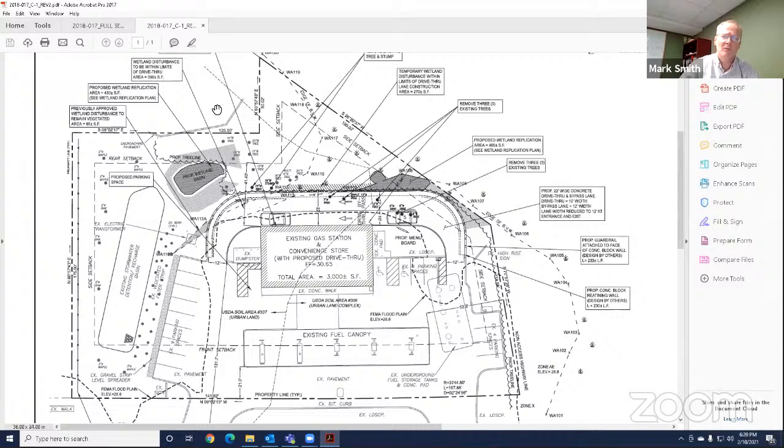compliance with MS4 to the maximum extent practical, and so I just wanted to mention a few things we're doing in that regard. I did go through the MS4 general permit requirements, and some of the things we're doing, of course, is we'll have a full construction phase erosion and sedimentation control plan with an operation and maintenance plan. And as I mentioned, as soon as we can specify the exact box culverts we're using, we can provide a construction sequence that'll show how we're going to stabilize the soil, how we can position equipment and set these box culverts without any additional wetlands disturbance. So that's a detail we're currently working out, and we'll provide that information.